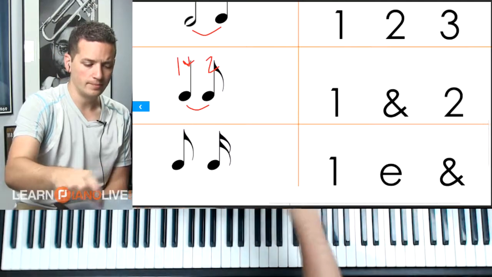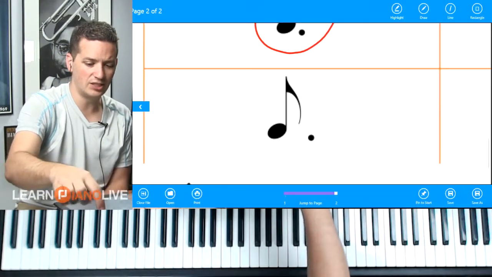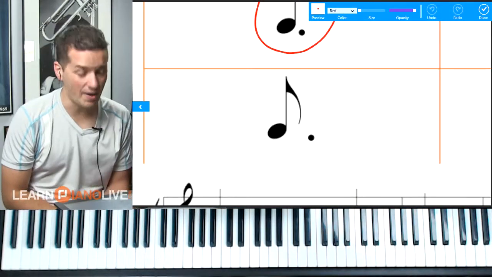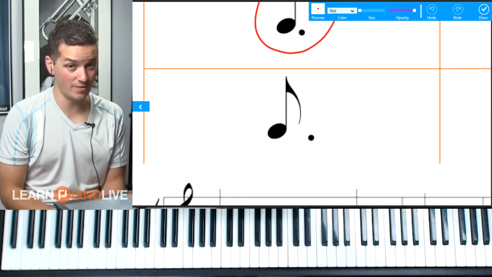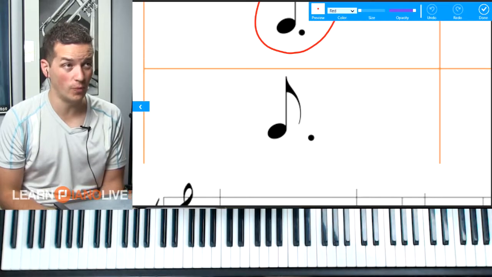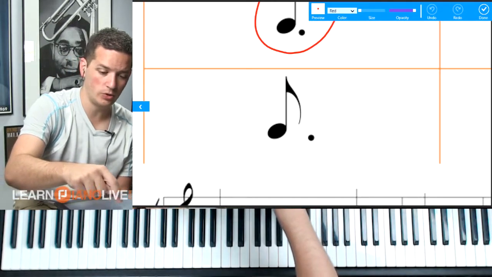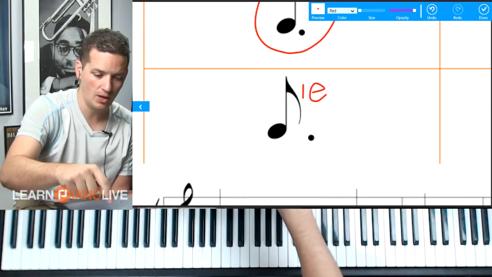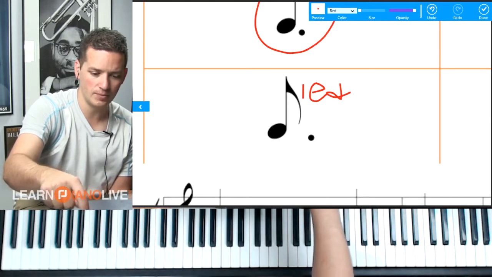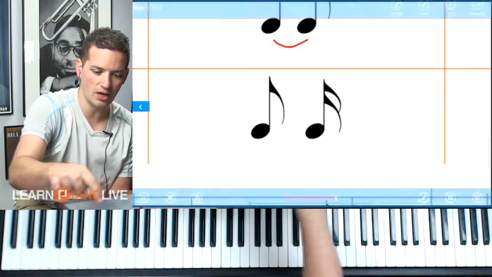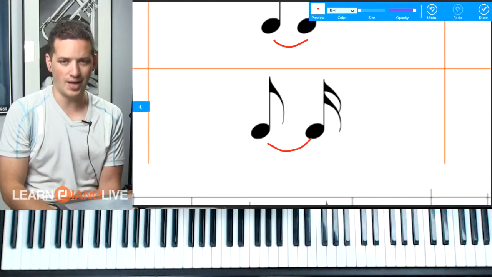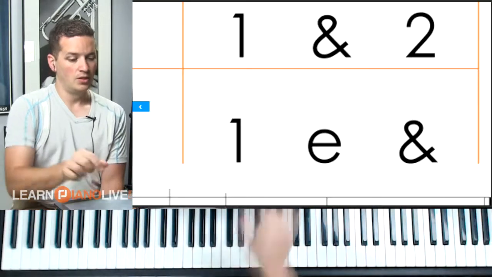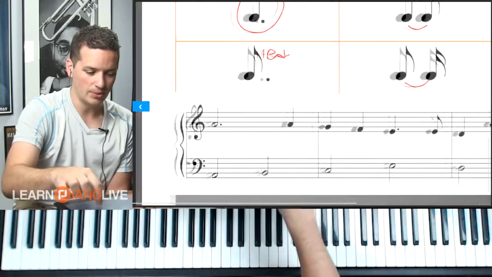Let's try one more. So here we go. This is a dotted 8th note. An 8th note is usually worth half of a beat, and half of a beat is 1/4 of a beat. So we had half a beat, which would be like 1 E, and then we need half of that, which is 1/4 of a beat. We're going to add that to it, so it would be and. So this note right here is the equivalent of if you took these 2 notes and tied them together, the 8th note and the 16th note, which is why it gets counted 1 E and. So that's dotted notes. Let's check out a couple examples down here at the bottom.